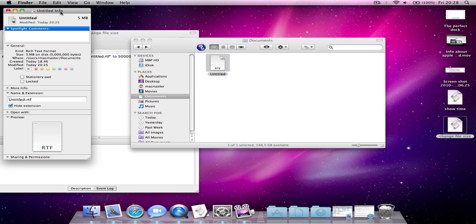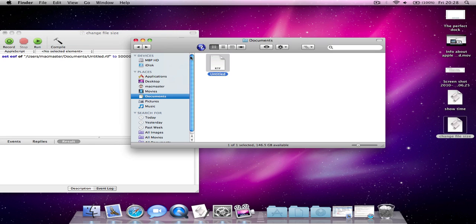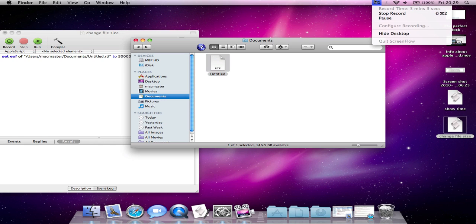I don't know if this will work if you try to make a file smaller than the size it was originally, but it works to make it bigger, and it should work to make it smaller. This shouldn't mess up your hard drive space, but if you make it like a gigabyte or something, then it might mess up your hard drive a bit. So don't try making a very large file. Well, you can, but you might kind of break your computer or something like that.